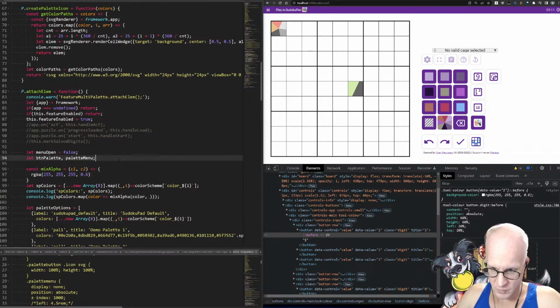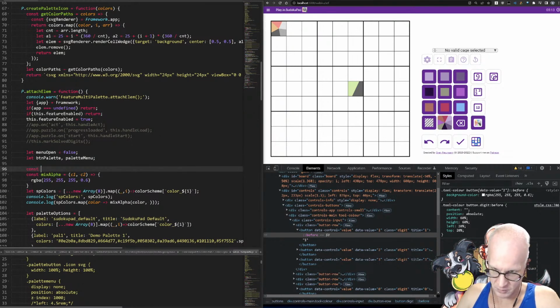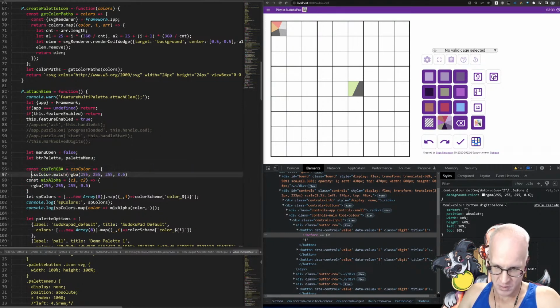Actually, you know what? We're going to do a little helper. So we're going to do cssToRGBA. And it's going to basically just map one of these. So it's going to be cssColor.match, and we're going to do that here.